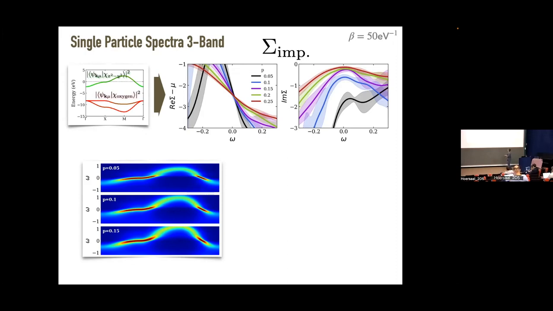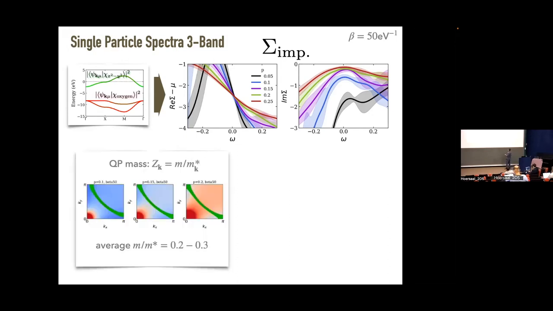When we have these kind of self-energies, we can plot k-dependent spectral functions, but what we could also do is we could look at the Fermi level. This green box here—the colors are not really coming out too well—shows the orbital character change across the Fermi level. But what you can do is you can translate, so to say, this self-energy into the eigenbasis of the band at the Fermi level. That means that basically by doing this three-band calculation, you get a k-dependent quasiparticle renormalization, or k-dependent self-energy if you want.